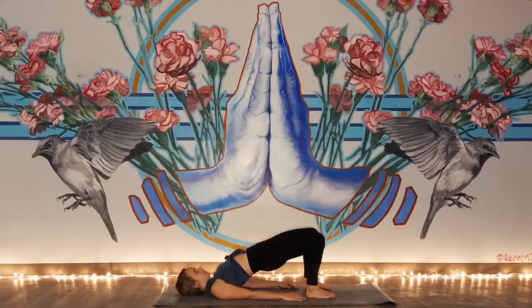But while you're in this position, you can start to bring your gaze along your midline, so along your center. And really see, can you get the breath to start all the way low, right between the hip joints. So as it starts low, starts to walk all the way up the belly, finally to the chest, and then walks all the way back down. So focusing, looking along your own center.